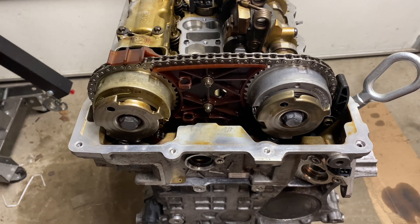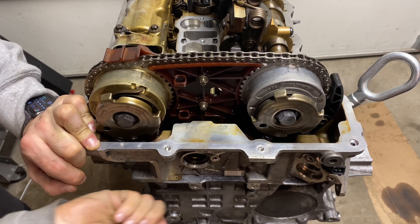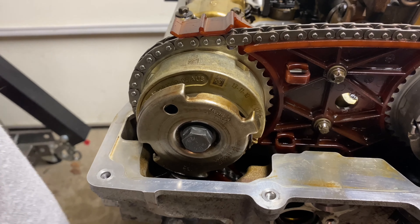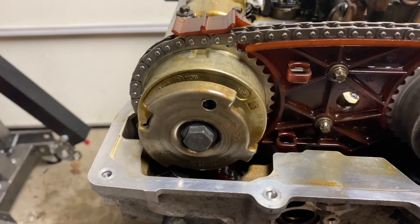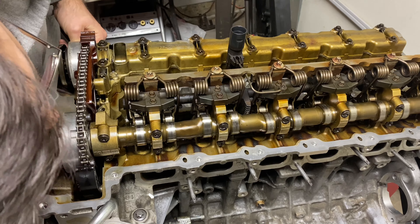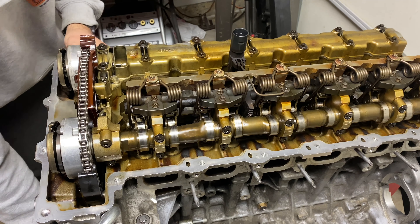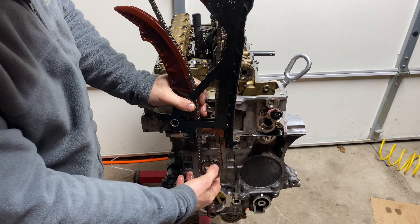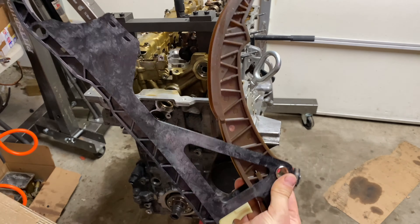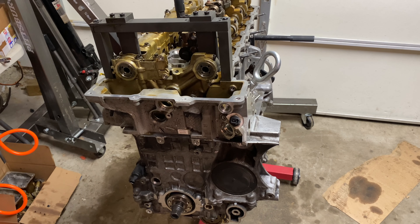Remember how I said I had to do this job twice? Well, after I rotated the engine a few times, it made a clicking sound from the camshaft adjuster, which I wasn't very sure about. So I posted a short clip to check with others and see if it was normal. I learned that it is indeed normal and will go away as soon as oil pressure is built up and circulating properly. But I also learned that I was making a mistake — initially the timing components looked fine to me so I reused them, but after many convincing arguments from others, I decided to replace all of it with brand new stuff, including the chain tensioner.